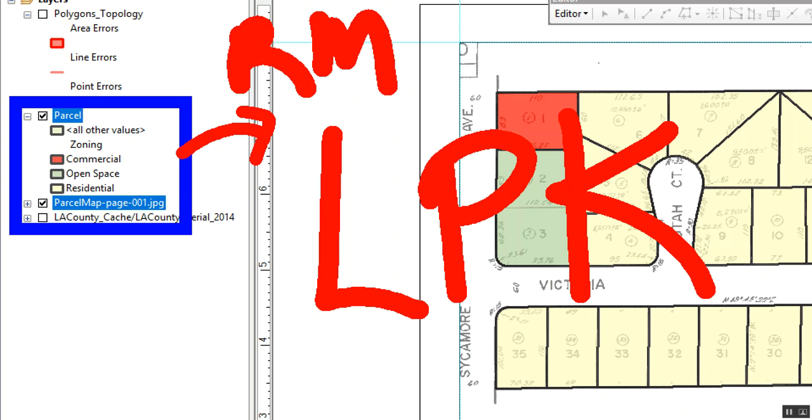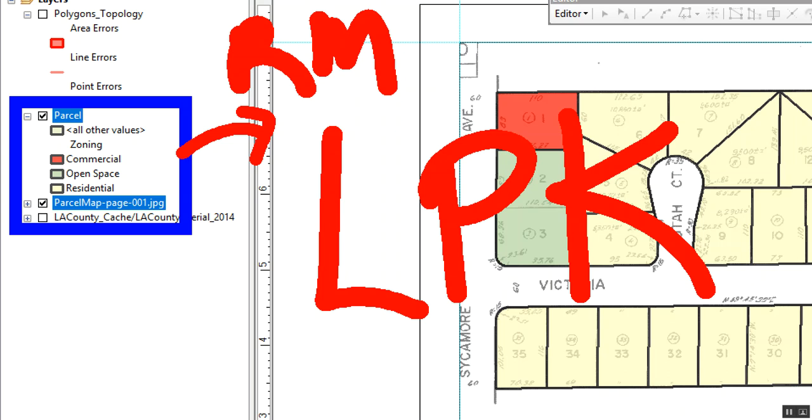That's a layer package. It's where you take features in your layers, you pick layers in your map, you select them both, and then right click and create a layer package. What it does, it brings all the associated files into one LPK file, and the colors are saved, the labels are saved, everything's saved, transparency. And then you provide it to somebody. That LPK file, when they open it, looks exactly the same as you have it. Otherwise, they'll add it to the map, they'll have to change the colors, they have to turn labeling on. When you create the LPK file, they receive it, open it up, it looks exactly the same as yours, but they have to know GIS to open it up.